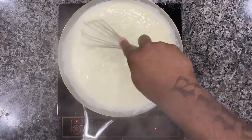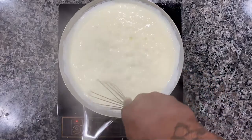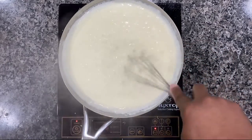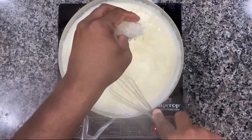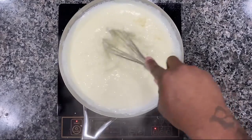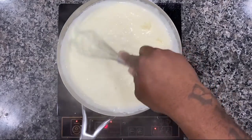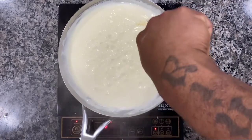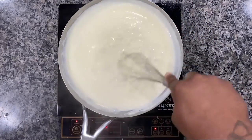Now you're gonna start to see it thicken down. It's gonna thicken up nice and beautifully. It's gonna start to resemble Alfredo sauce. I'm gonna add some more cheese for good measure. Just mix that on in there.